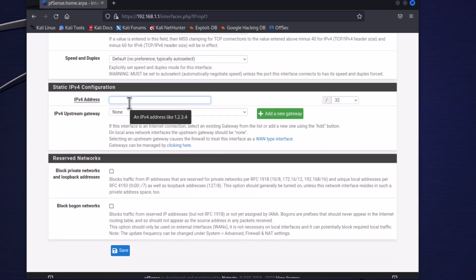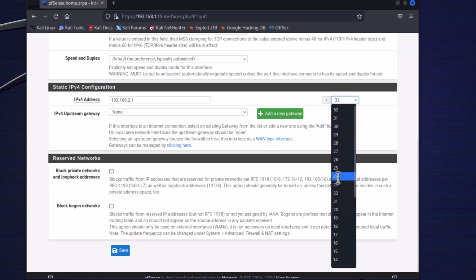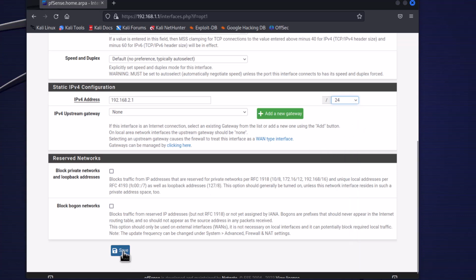I'm going to come down here, and we recall that when we're talking about the DMZ, we're talking about the .2 address. So I'm going to type in 192.168.2.1. This is going to be our 2 subnetwork. And I always forget this. They put this way over here to the side. I wish they would have put this closer so you can see it real quickly, but I'm going to change this to the /24 and click Save.